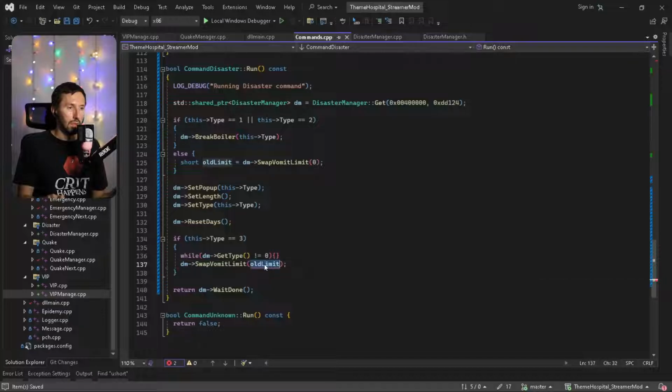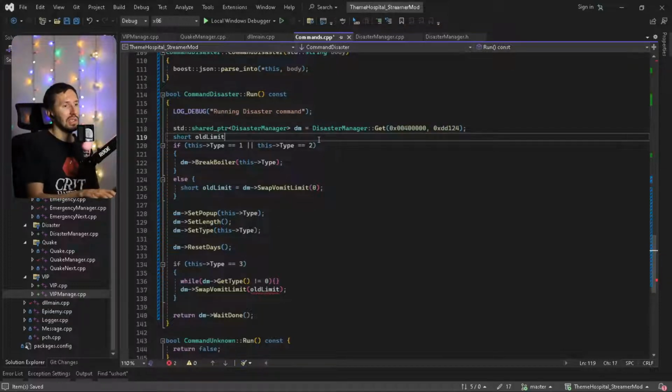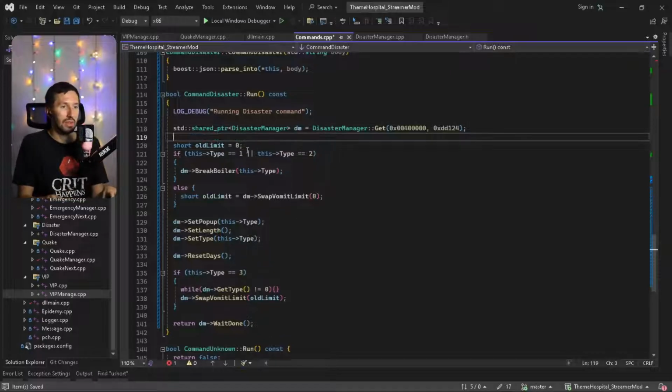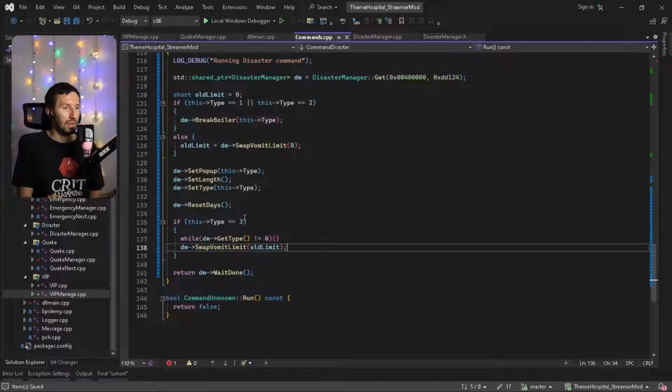Seems it's not defined, because they are separated like that. It's another scope. Of course I can make it like that, and if we need it, it will be just wasted memory, but for now this will do.